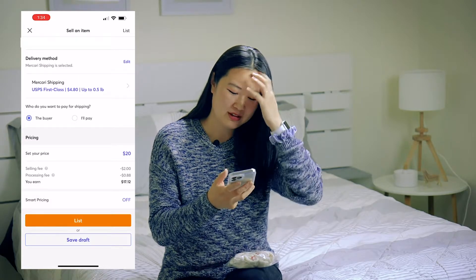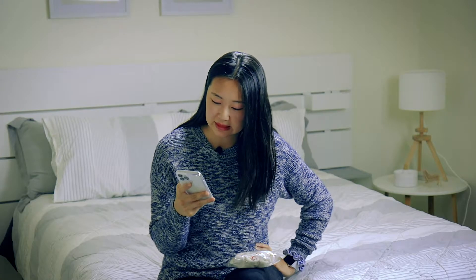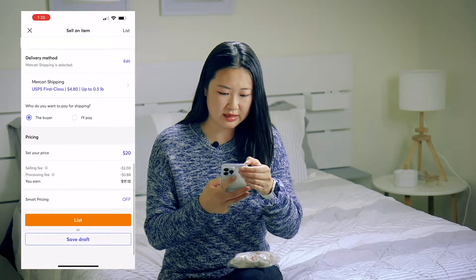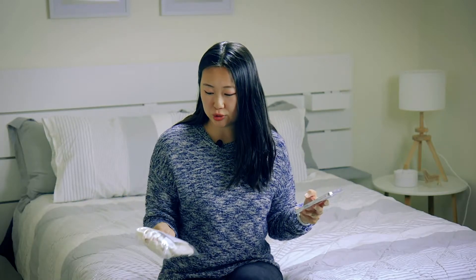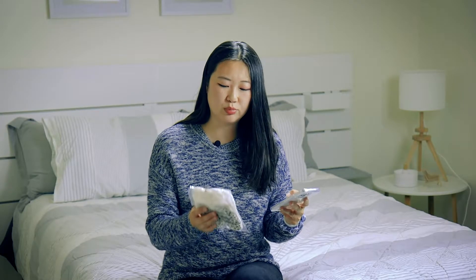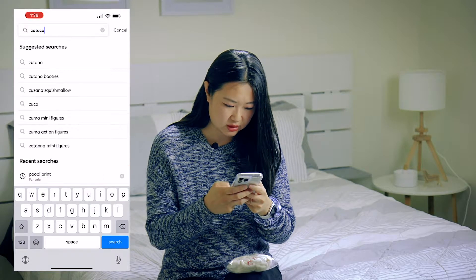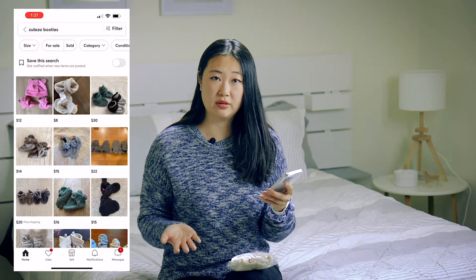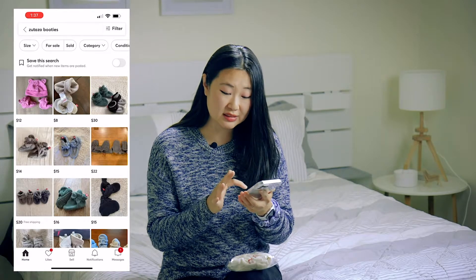Once you're used to listing, you can list an item in about three minutes — that's really fast compared to other platforms. I hit List, and it looks like size was missing, so I had to look that up quickly. Now it says your listing is live! That's how you do it — it's super simple, and the more you do it the faster you'll get. Now I'm going to go on Mercari and show you why it's not that important to worry about capitalization in your title.